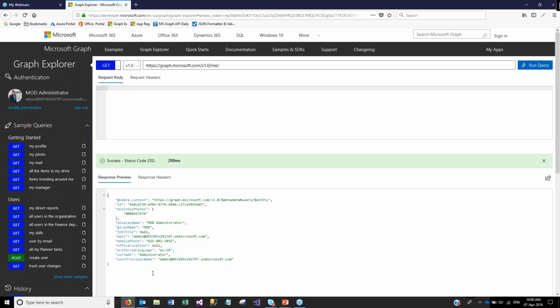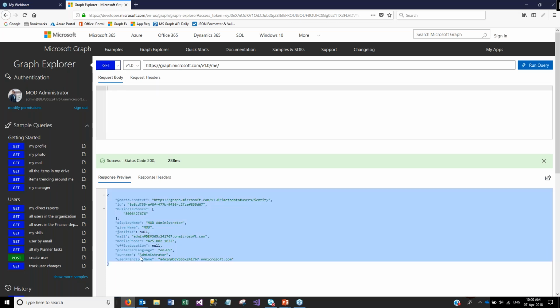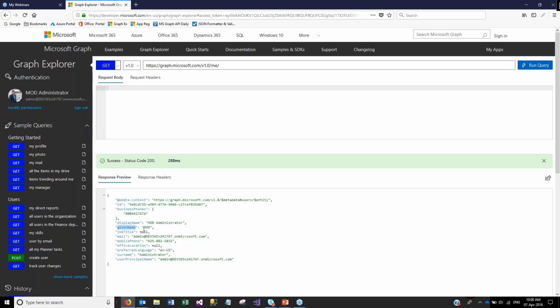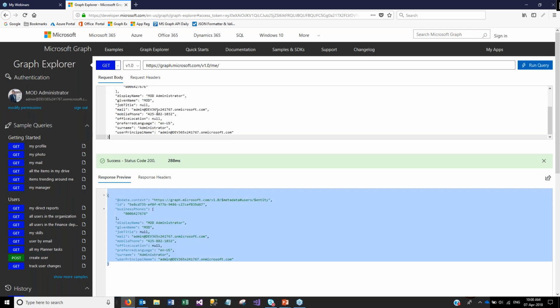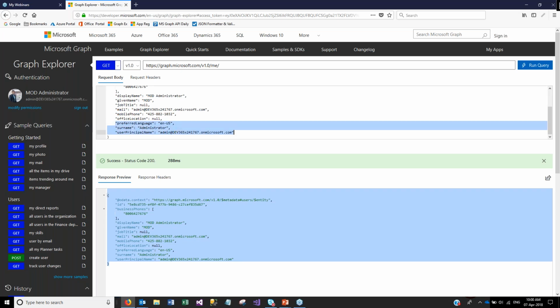Every piece of data is available. Earlier you saw that if you are not logged in, you can only fire GET calls. Now you can also fire POST, PUT, PATCH and DELETE calls. Let us fire a PATCH call. If you see my JSON data, my job title is empty, or let's say my office location is empty. Let's update my office location. For that I'm selecting all the JSON data, and I want to update my office location, so I will delete every other piece of data.